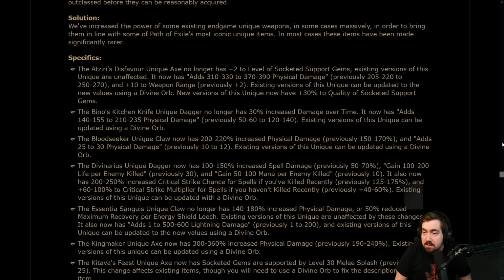310 to 330 fist damage and 390 fist damage. Wow. How much is it now? Is it back over 600? Plus 10, plus 10, plus 10, plus 10 weapon range. Oh my god. Did you at least put it back on Uber Zeri? Wow. Can we get some applause? Please put it back on Uber Zeri. I guess it's not bad if normally Zeri has exciting drops.